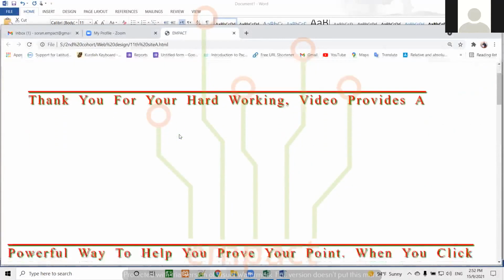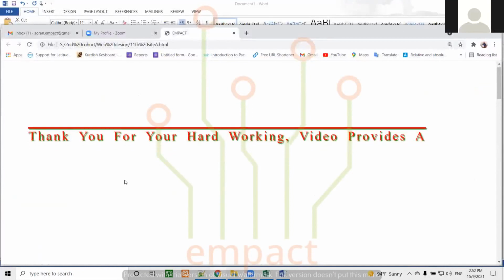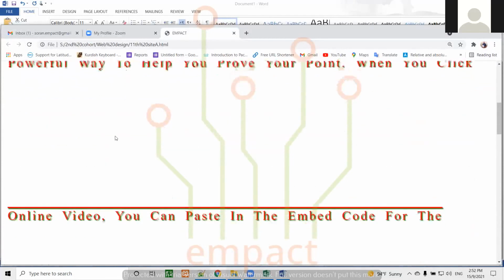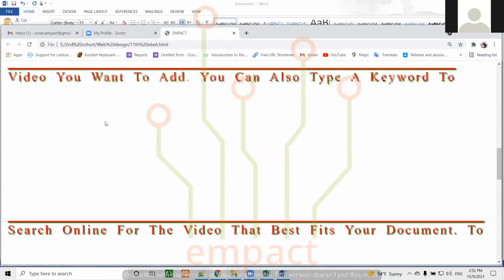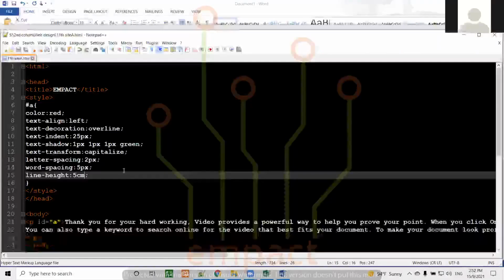Look at this. This is the first, and this is the second. For the second, you see the space is more. Why? Because it will take 5 centimeter from here and 5 from there. So it's 10 centimeter between these two. Then there's 10 centimeter between these two, and so on. That's why you have to be careful when you are putting this line spacing.